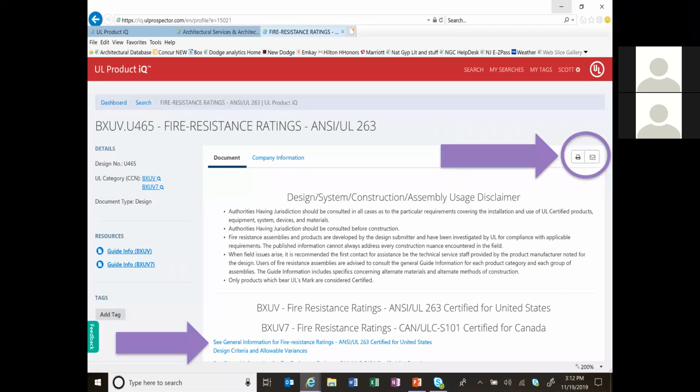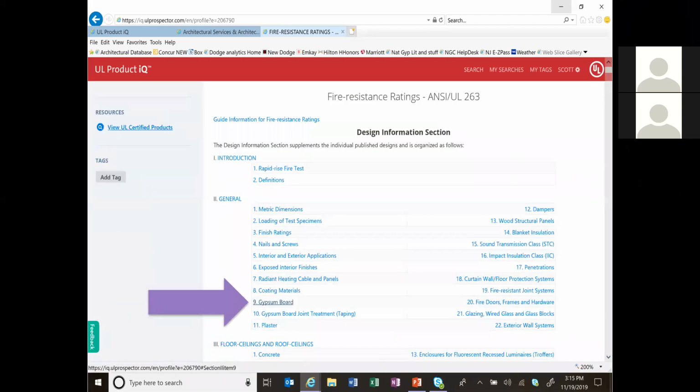Right below that, which is just outside of my screenshot there, there's a link for Canadian stuff. So if you do work in Canada, there is a separate link for that as well. So what we'll do is we'll go ahead and click that link. And here is the table of contents for those first 10 pages of volume 1. I'll leave the screen up so you can kind of peruse and see what's there.